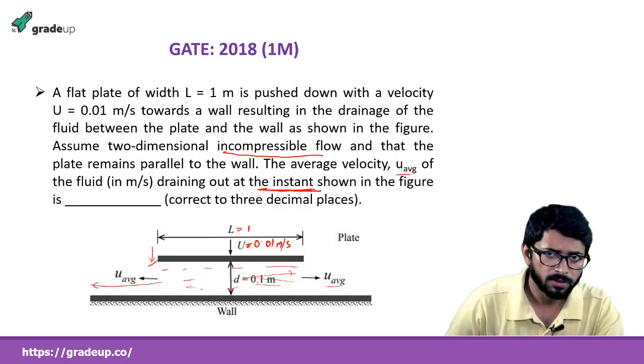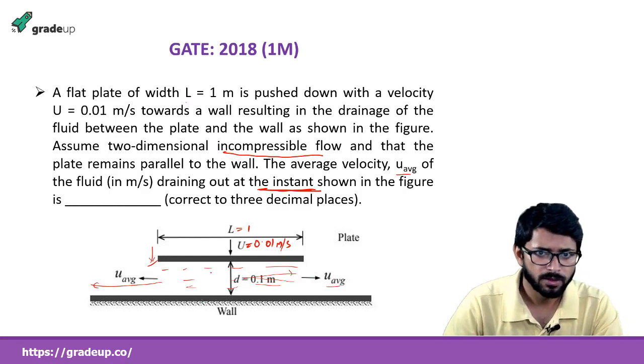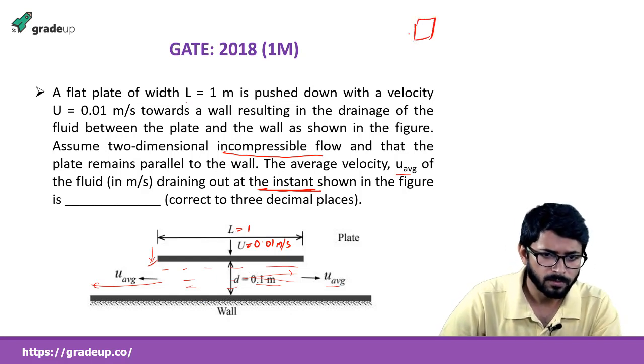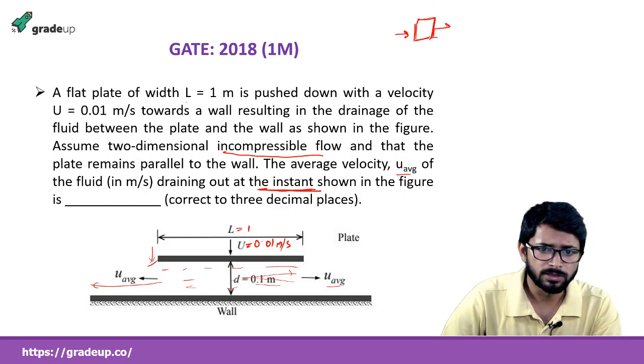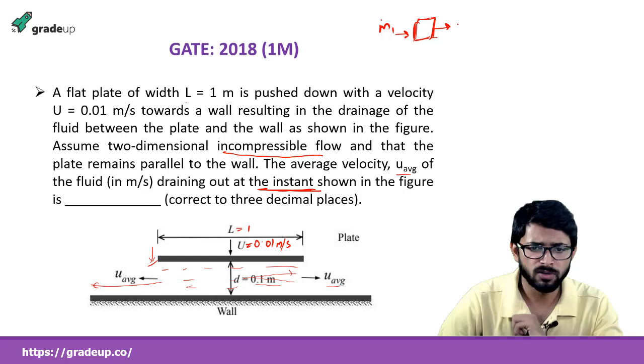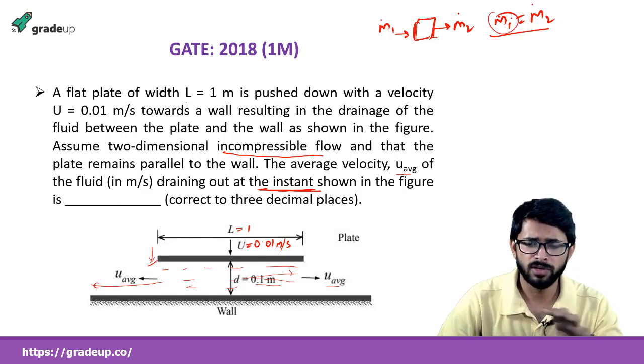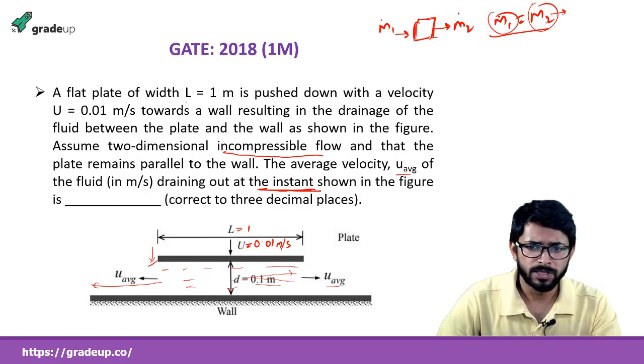Here, first of all, we will use the continuity equation. We have talked about the continuity equation: the amount of fluid coming into a volume, if it is a steady flow, say m1 mass of fluid is coming into the volume and m2 is coming out from the volume. So the continuity equation states that when the flow is steady, m1, the rate at which mass moves into a control volume, will come out at the same rate from the control volume.